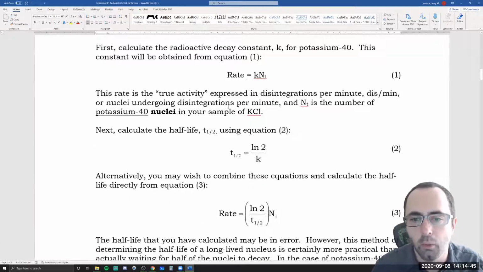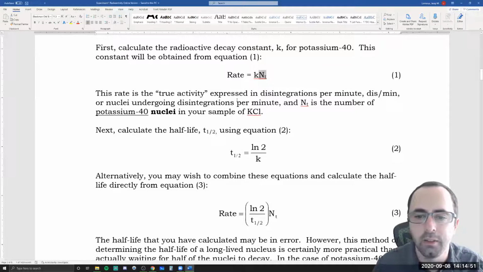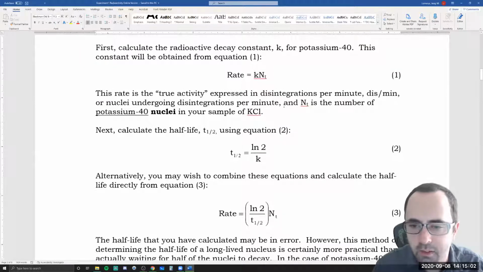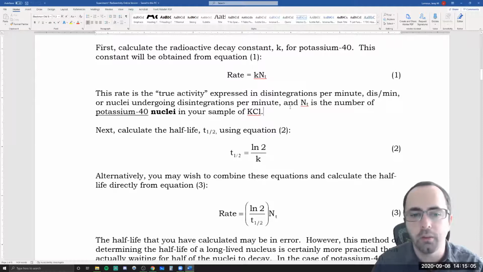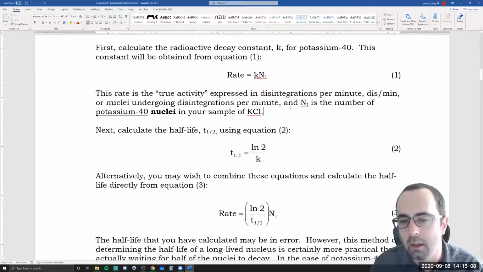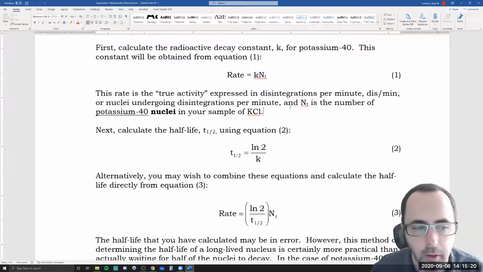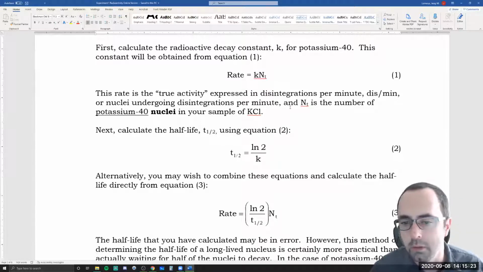Here is the rate law for the nuclear decay process. It's first order. N_t here indicates the activity, which is the number of decay events per minute. So that's what you're measuring in this experiment. It's not very many, as you might imagine, even though there are many potassium-40 nuclei in a sample. Not many of them are actually going to decay in this short period of time. That contributes to the error in this experiment, that we're only measuring over a period of a minute. We do it 3 times, but only over the period of a minute.